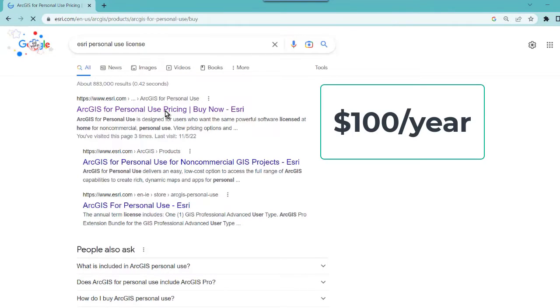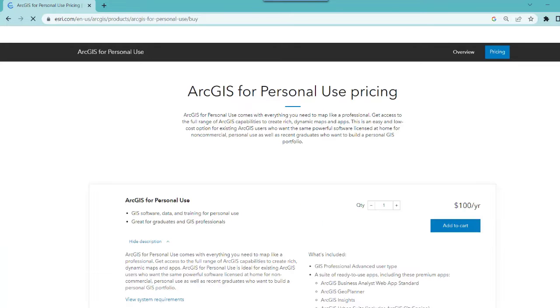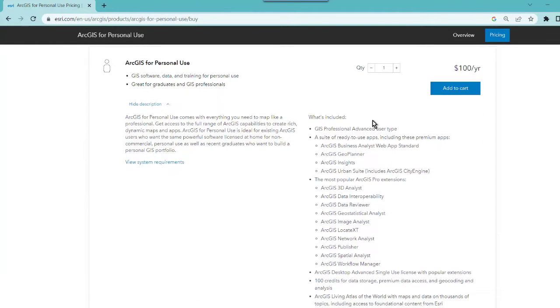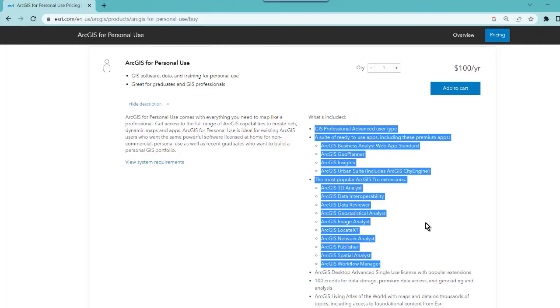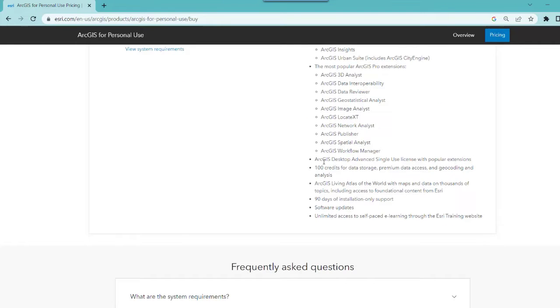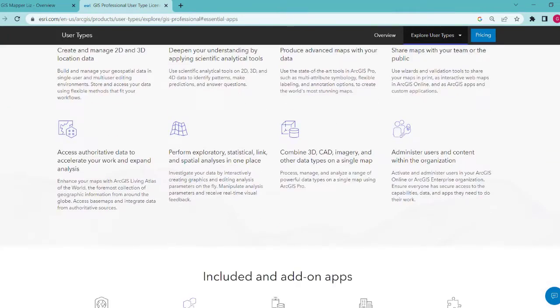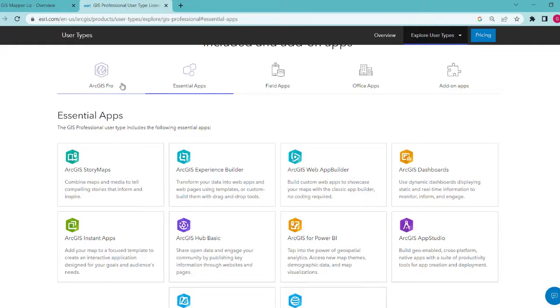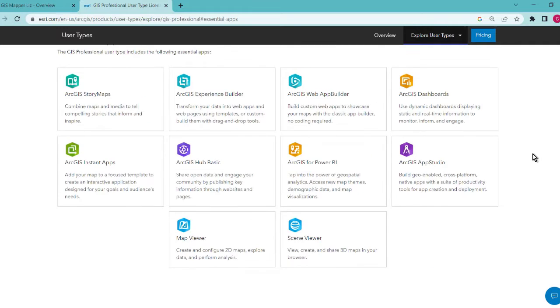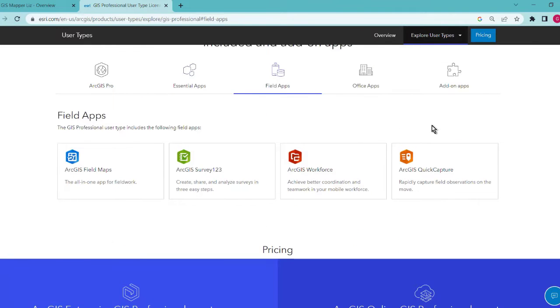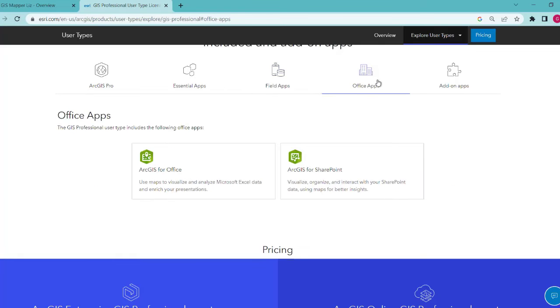It's $100 and you get all of the desktop applications like ArcMap, ArcGIS Pro, Survey123 Connect, and you get access to your mobile applications such as Field Maps, Survey123, etc. And finally, you get access to ArcGIS Online. Any of the applications you want to practice with there, including Experience Builder, StoryMaps. There's also instant apps. Those are all really good to practice with. So that's my first tip. Get access to those resources so you can actually practice with them.